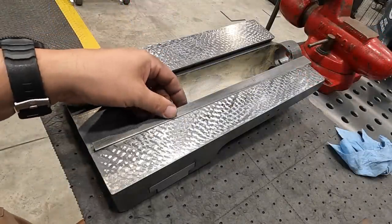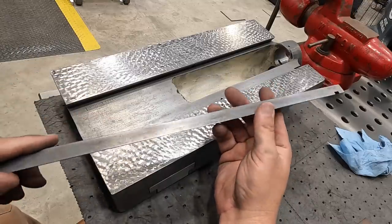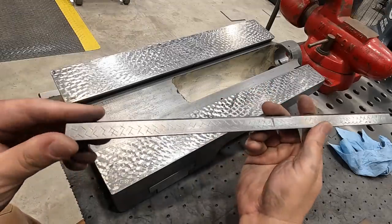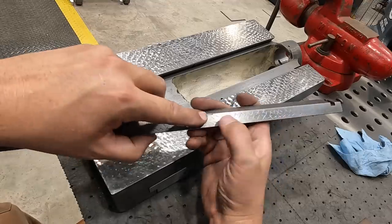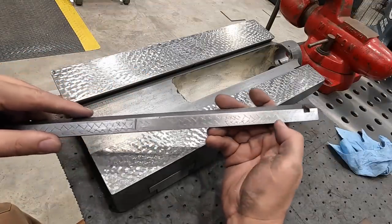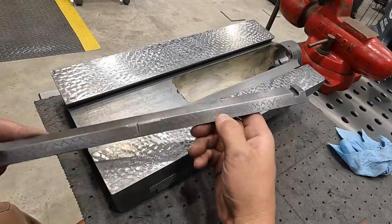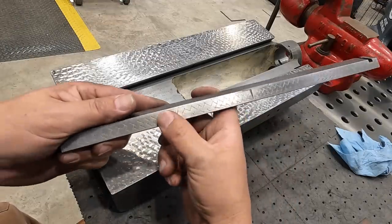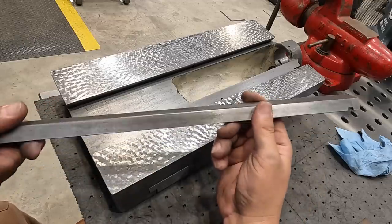So here's our gib. I got it Scotch-Brited and cleaned up right there. And on the sliding surface, you can see this was hand flaked, or hand scraped, should I say, but these are flakes for oil. Same thing that we applied to this surface right there. But these are plenty deep. There's no reason to go over this surface and do the same thing again. So all I've done is just Scotch-Brite it.